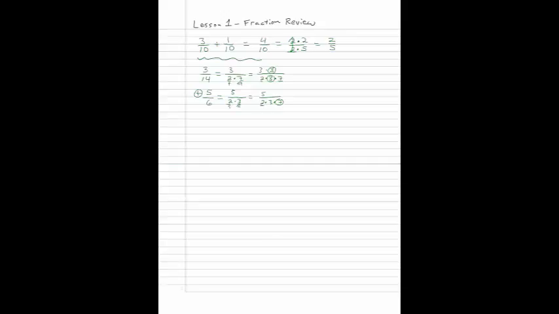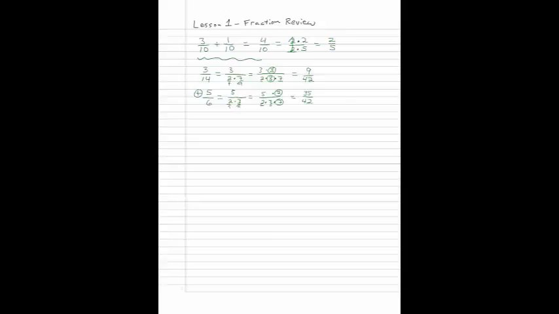In the second case, 2 was there before, 3 was there before, 7 is what's new. So if I multiply by 7 on the bottom, multiply by 7 on the top, we recognize 7 divided by 7 is 1, so again, the fractions are equivalent. So 3 times 3 is 9 here, 2 times 3 is 6, 6 times 7 is 42 here. Here, 5 times 7 is 35. 6 times 7 is 42.